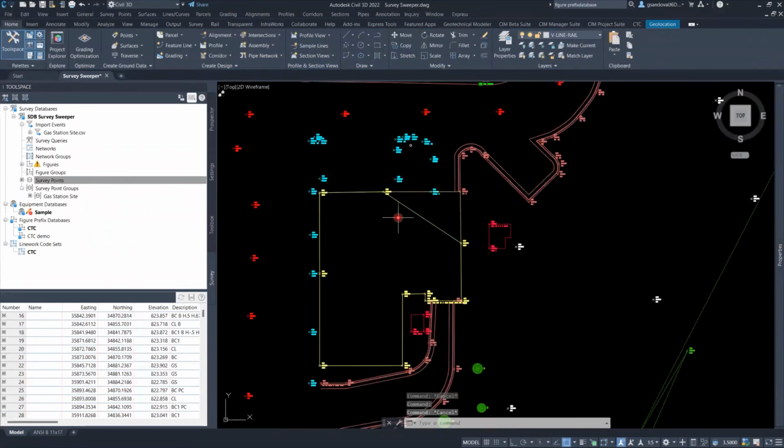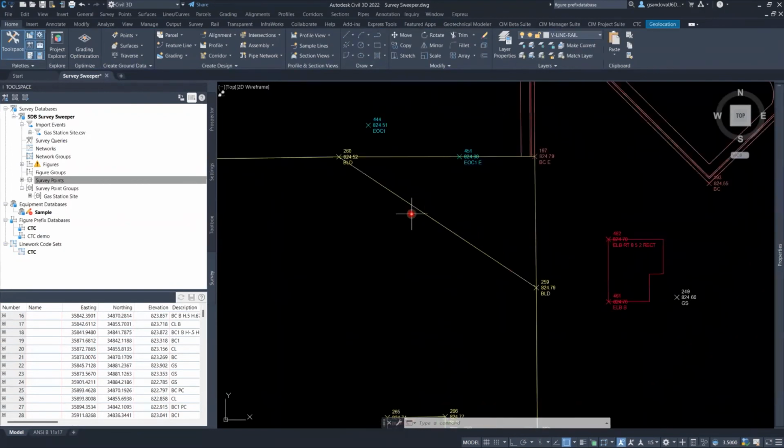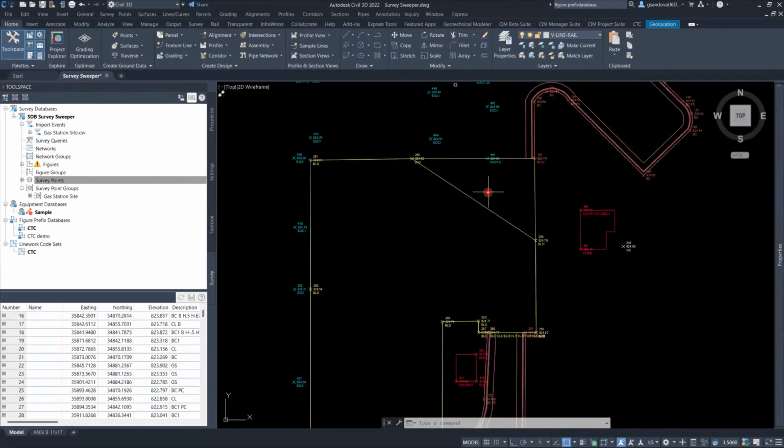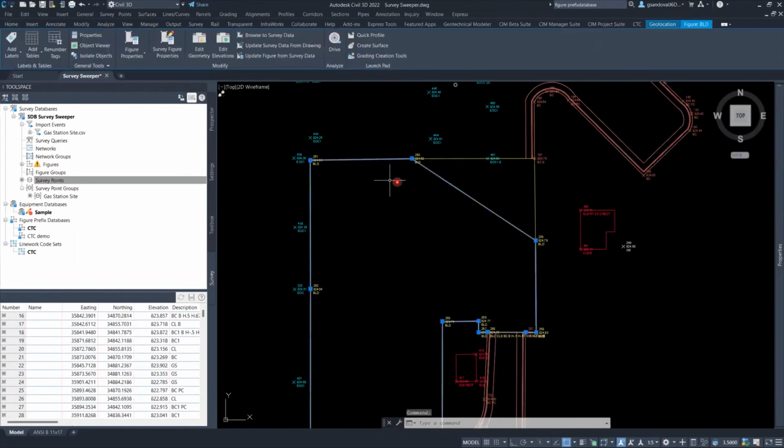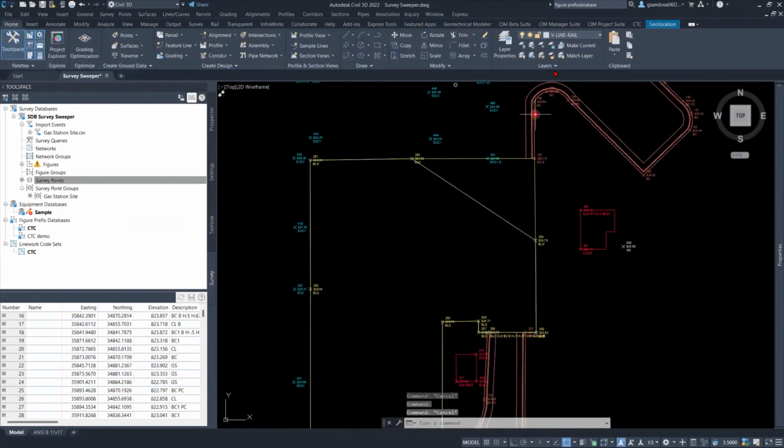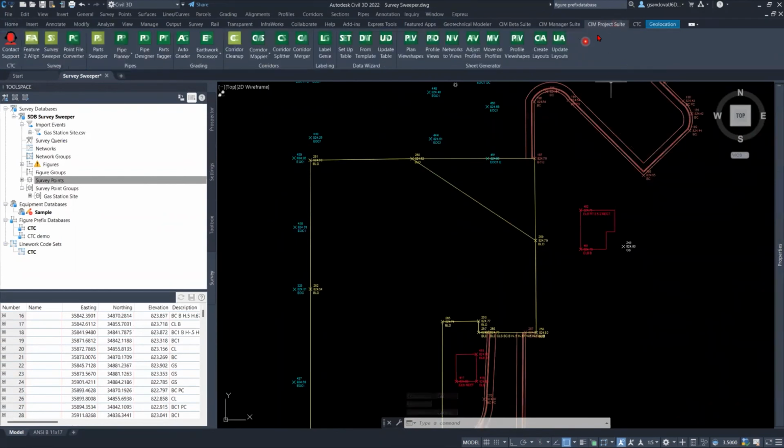Again, if I was ever to process this data again, I can always go back there and change the data, reinsert it, but it just takes a lot longer than it needs to. Again, I did have this correction here. I did snap it to this corner. That's what I wanted to do. But I wanted to get rid of the survey figure. I don't want to process this way anymore. So that's where my survey sweeper comes in handy. In my Sim Project Suite, I do have a bunch of cool tools here.